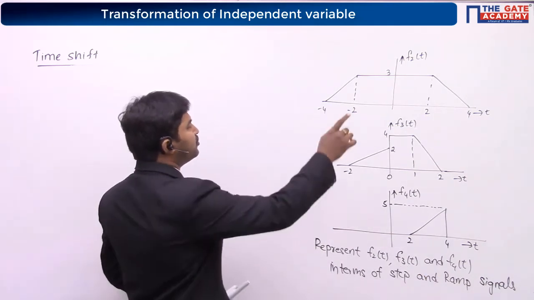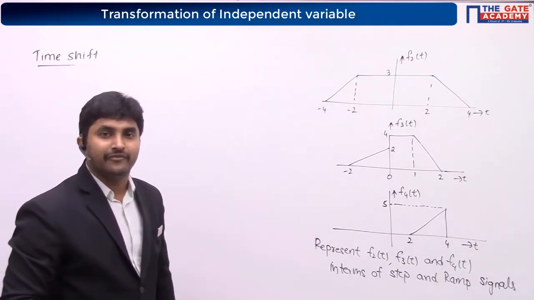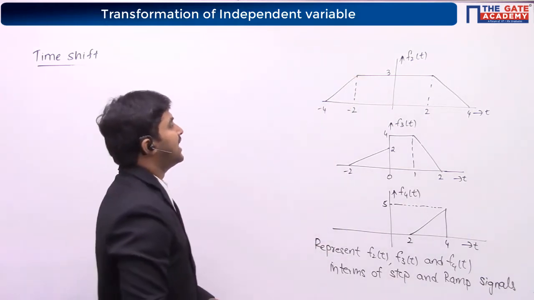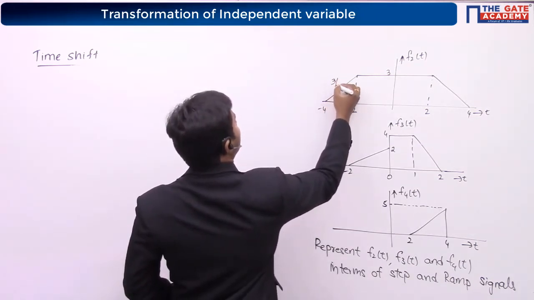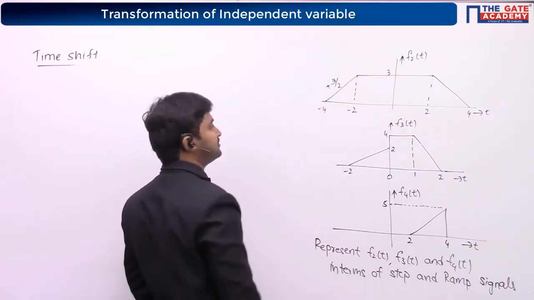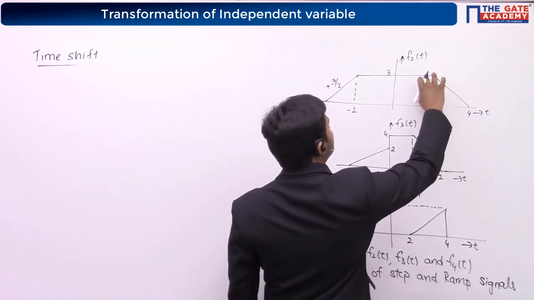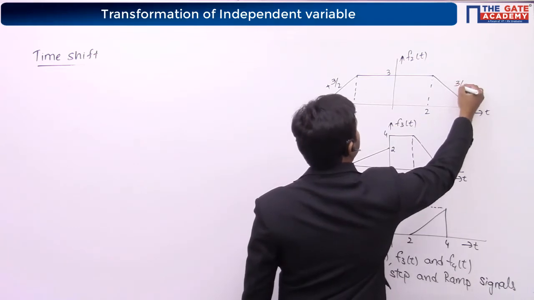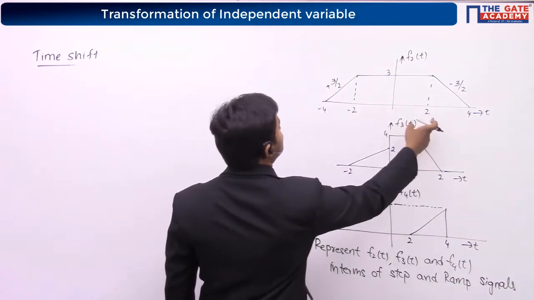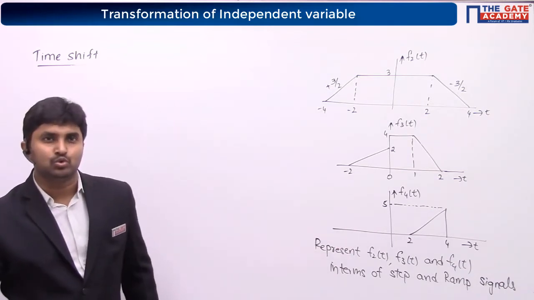Now what is the slope of this particular line? 2 units, 3 units. It's going to be 3 by 2, so 3 units of y and 2 units of x, 3 by 2 plus. And here it's 2 units, 3 units, so 3 units, 2 units. Again there is a 3 by 2 but with a minus. And in the middle, from minus 2 to 2, the slope is going to be 0.